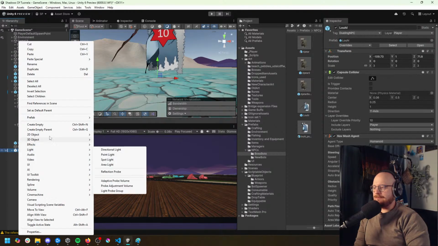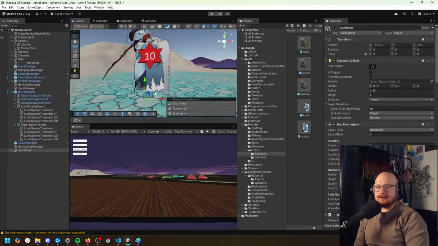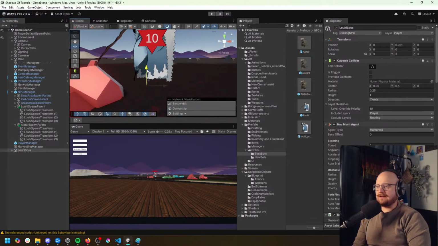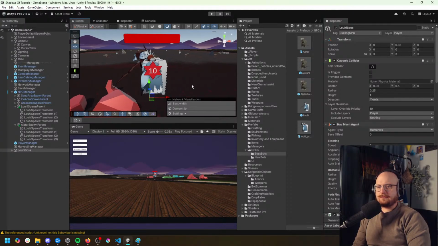Yeah, so let's unpack this. This is gonna be the Louhi boss. And what we're gonna do, let's move her to kind of like where she needs to be. So she's gonna be here now. Something like that. Something like that, alright.